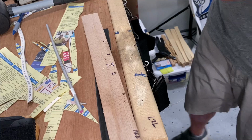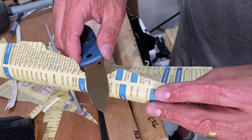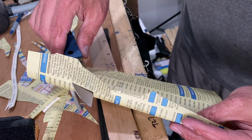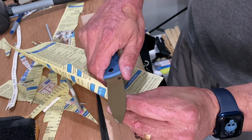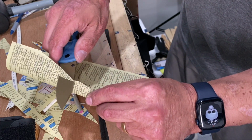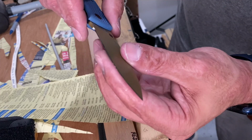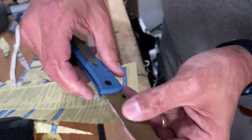Let's see if the edge is dulled anywhere else besides. Let's cut that off real quick. Okay. Yeah, it's got a hang up right there, but very minor because if I do it fast, let's see. If I do it fast, you don't see it, of course. Good working edge still on here. Yeah, right there. Got a hang up, and that is right before, it's about right up in here. All right.